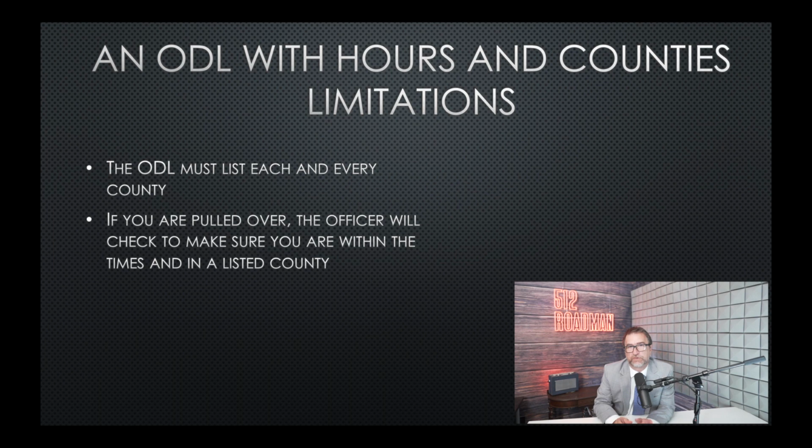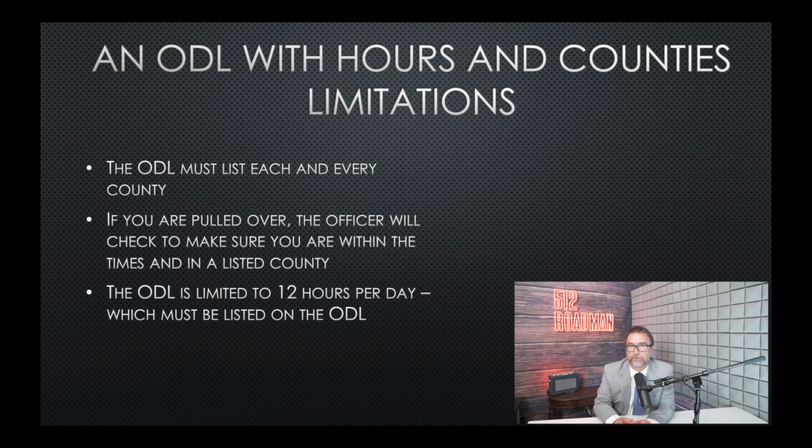The occupational driver's license with hours and counties limitations also has hours, where you have to choose the hours you need to drive between Monday through Sunday. And the only problem is these hours can't change later. So you choose them in advance. Basically, you can say 8 a.m. to noon and then 2 to 6, or however, whatever combination of hours you want to do, but it can only be 12 hours in any 24-hour period. Okay, so that's difficult nowadays.